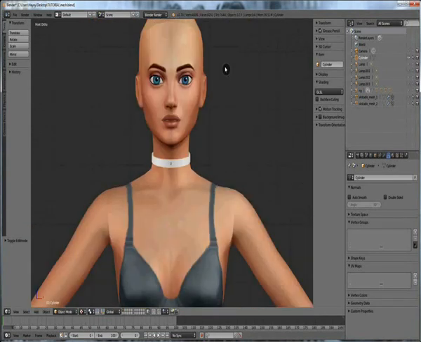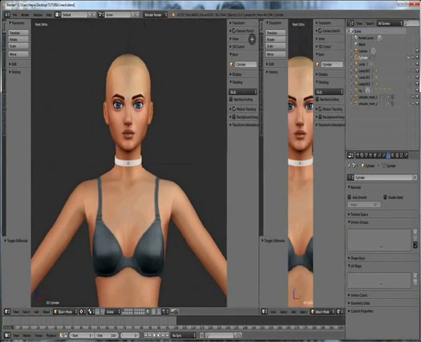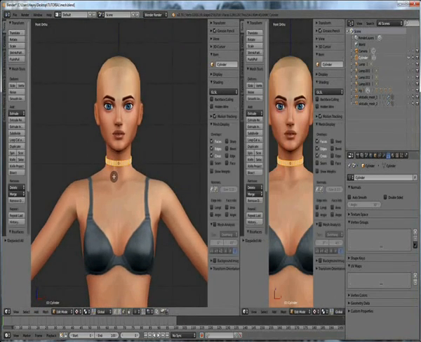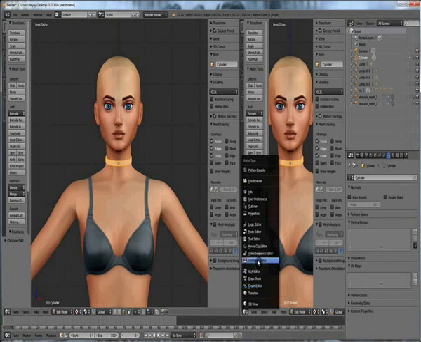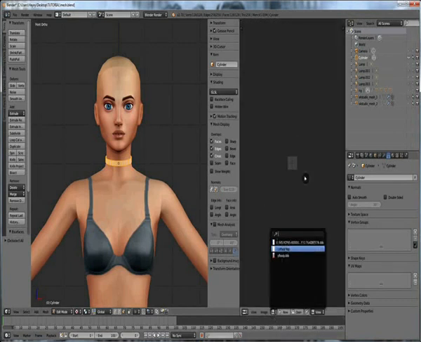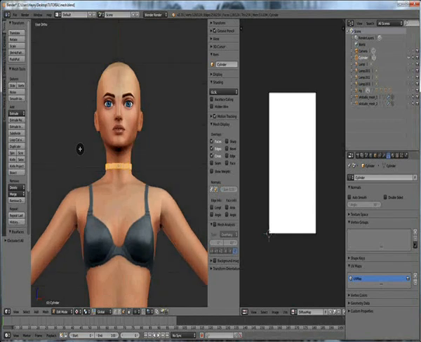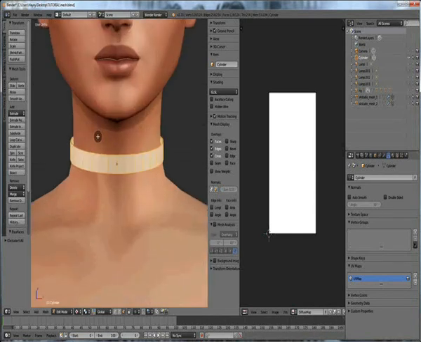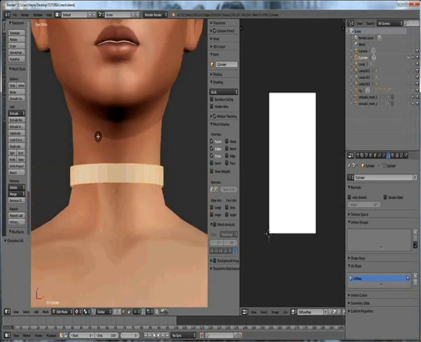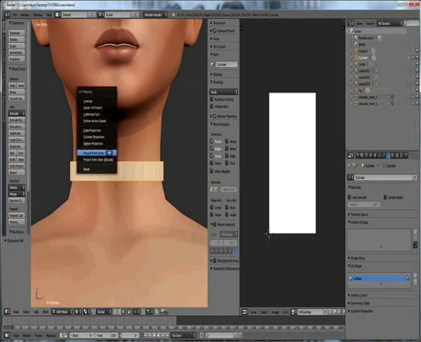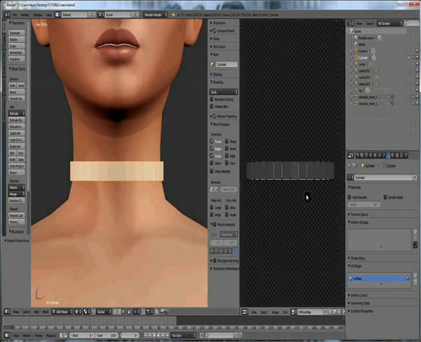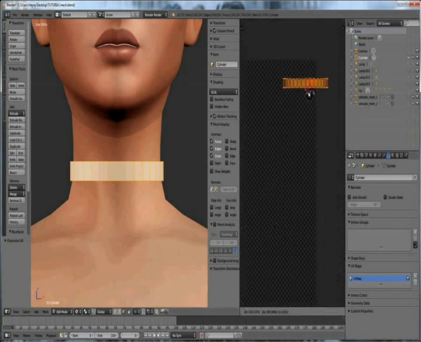So now we're going to unwrap the mesh to texture it later. I'm going to do the lazy unwrapping because I might make a video later about this. So yep, I'm going to show you later how I do this.